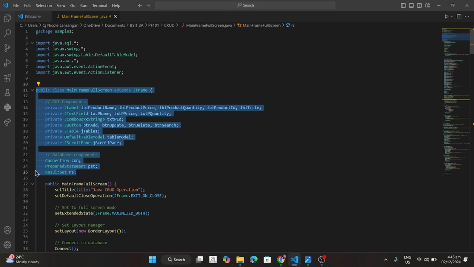While ito naman ay mga database components, and ito ay dinedeclare for connecting to the database, sending queries, and storing results.